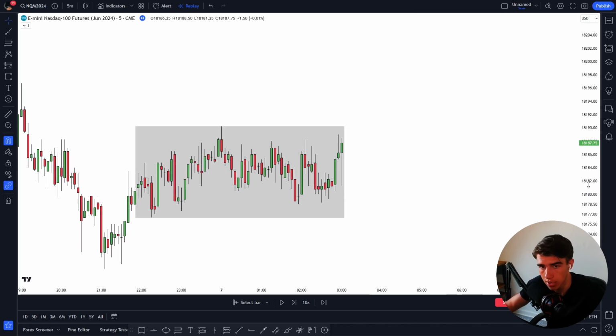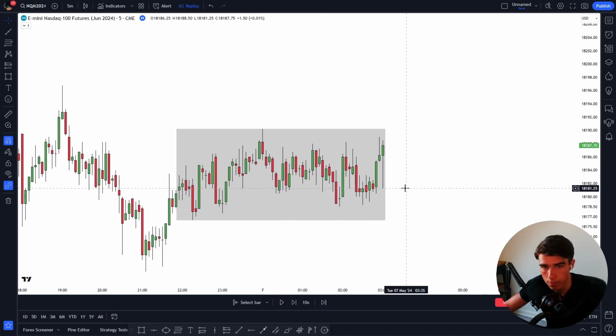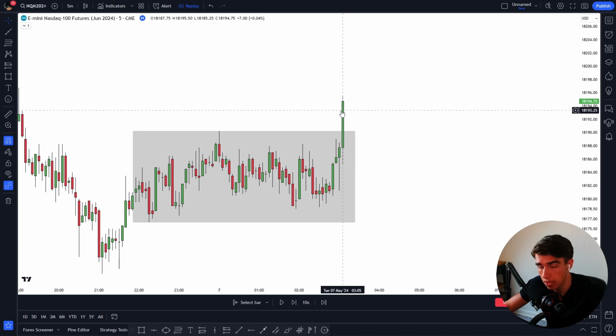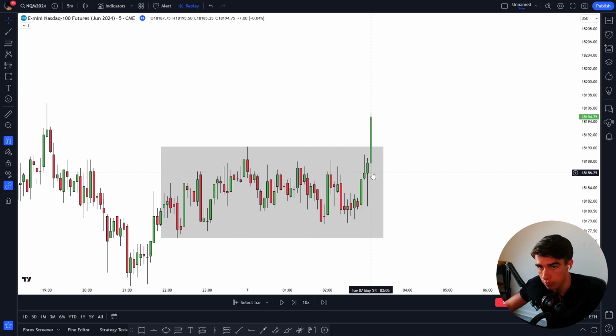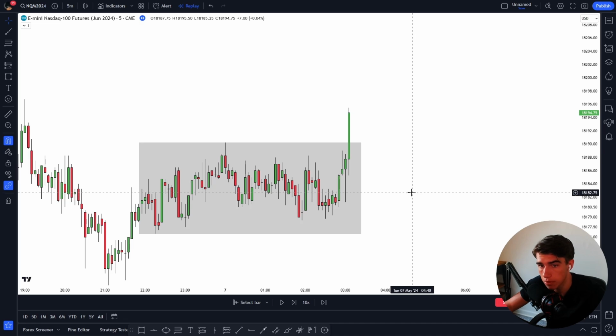And once I started studying ICT and discovered his concepts, I quickly found out why my consolidation breakouts were no longer working. And this right here is a great example. What I used to do back in the day was wait for a candle closure above a consolidation like we have right here, and then I would long that breakout. Now, when we have a candle closure like this with so much volume behind it, back in the day, I would long this, right? This would be a long signal for me because this told me that price was now ready to break out of the consolidation and expand higher.